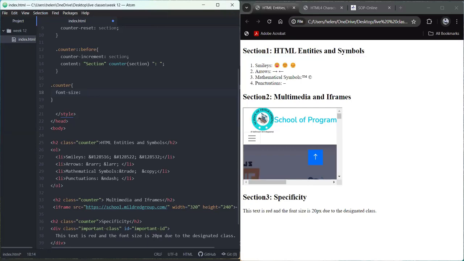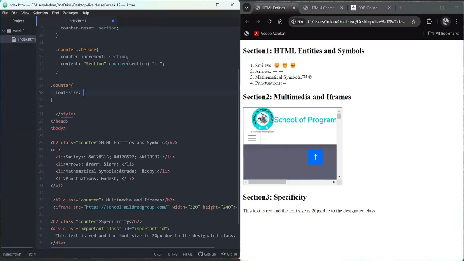So for this font size, we won't be using PX. Let's look at how EM displays. The EM unit is equal to the font size of the element. So the font size will be twice the default font size.